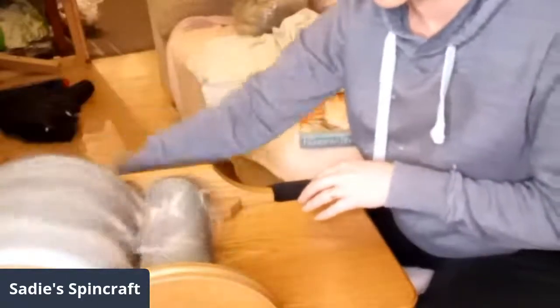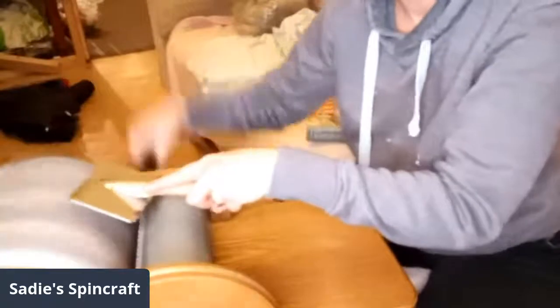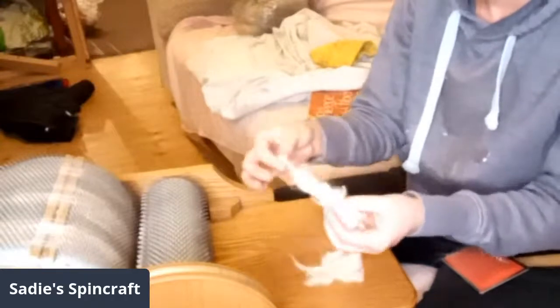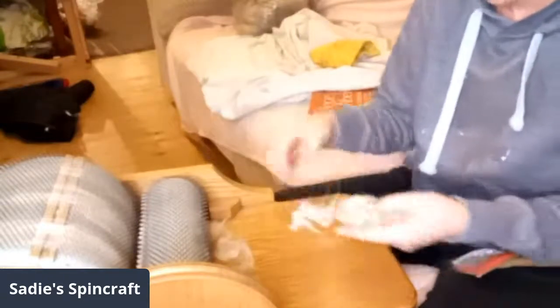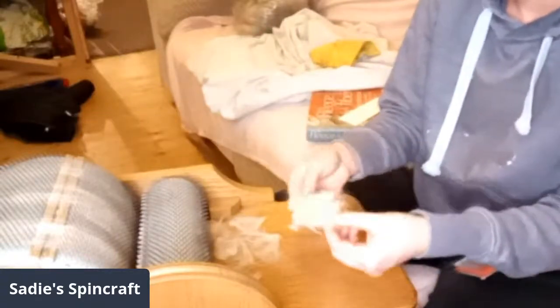I don't think that worked any better, did it? Let's have a look. I was looking in my fleece and fibre book, and I couldn't identify it from that, to be fair, because it looked so different. But then I went online and looked up alpaca fleeces, and this is the one that matched what I found. So I think you're right, Joe. In fact, I know you're right, because obviously you face it every day. Right, so it went on better the other way. So I'm going to turn it back and put it in that way, because it seemed to work better.